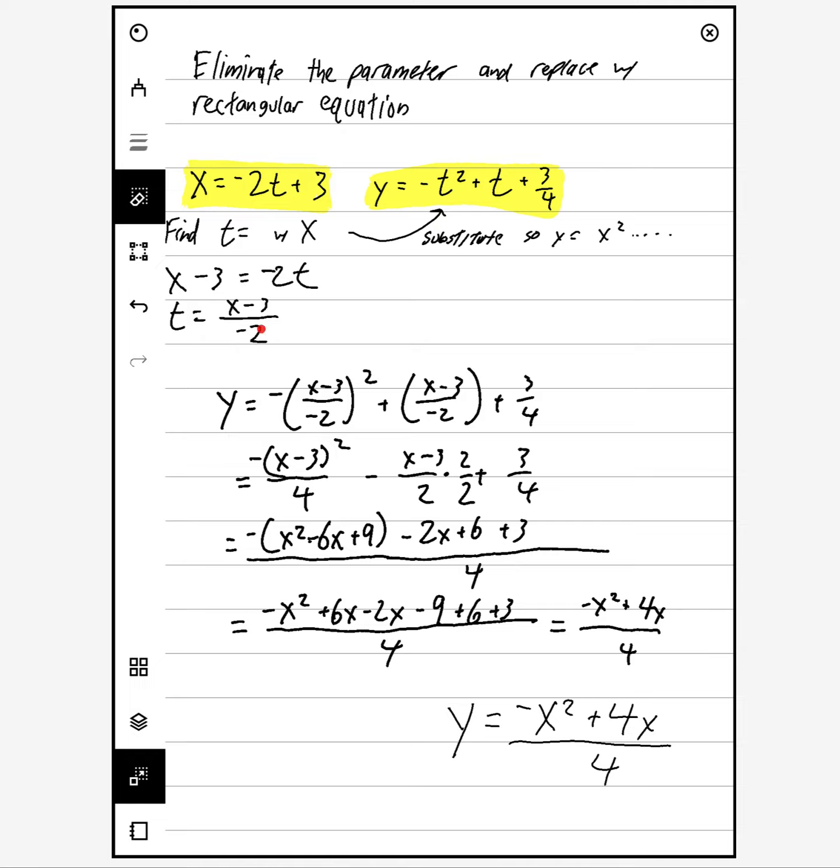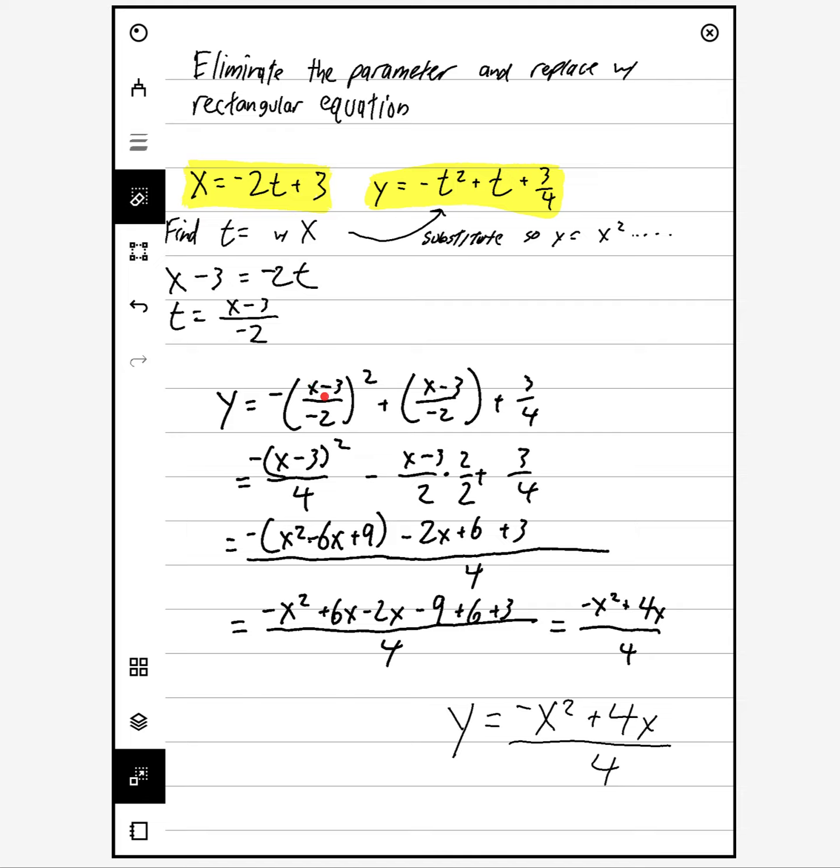And it's good to do t in terms of x, because then when you substitute it into y, you get the answer y is equal to something. And that's what most of our equations are going to be written as. Y is equal to something. It's really rare to see x is equal to something when you're graphing. So let's do that. Let's plug in t is equal to this into this equation. So when I do that, this is what I get.